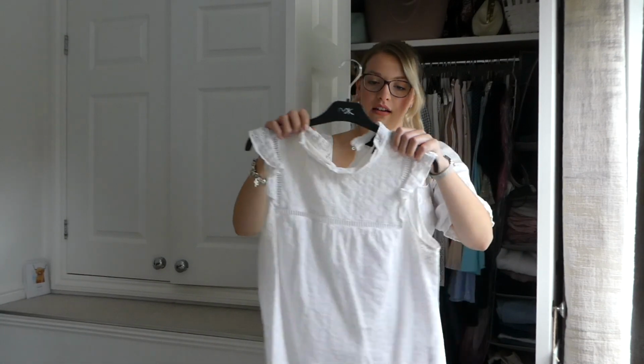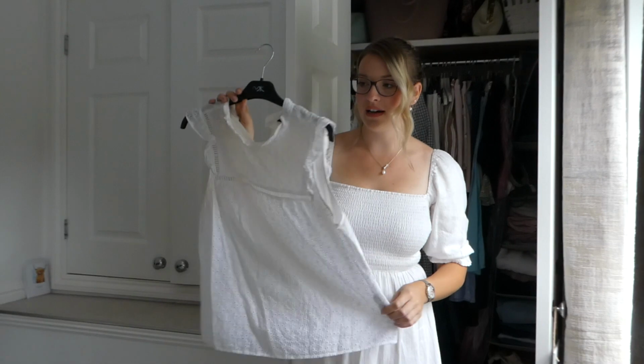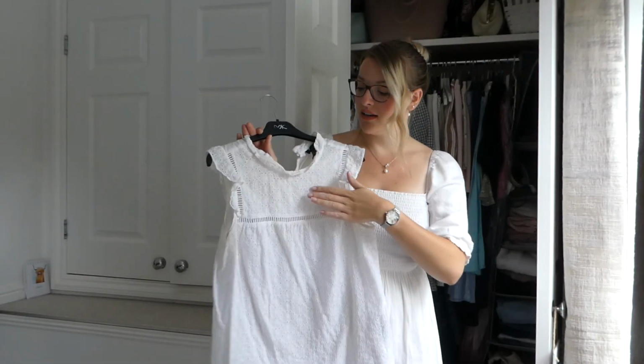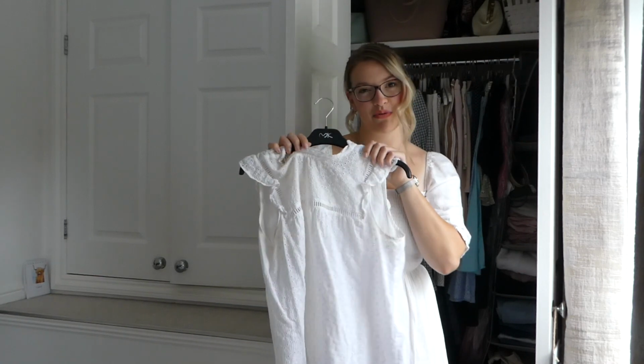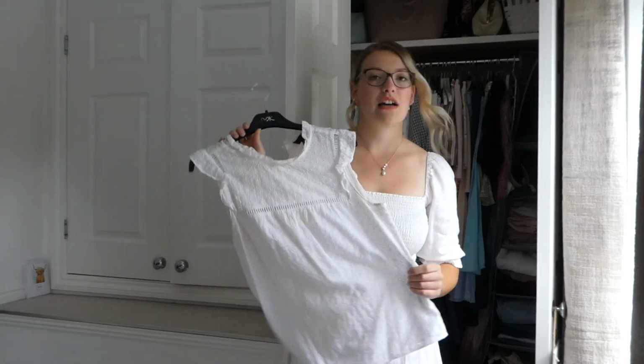And then I think this is another good staple in my wardrobe, which I do keep all year round, mainly for the collar. In autumn, winter, I like to wear jumpers with this because the collar pops out and it just adds a little pretty girly touch to a jumper. But yeah, I definitely do wear this a lot, so I'll be keeping this one as well.